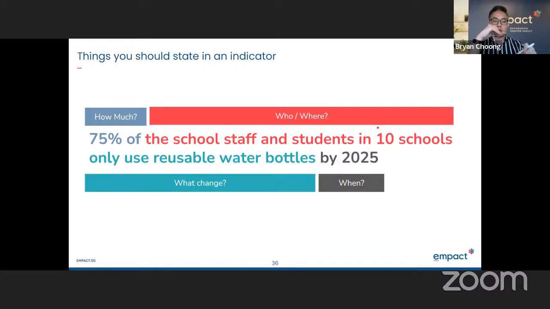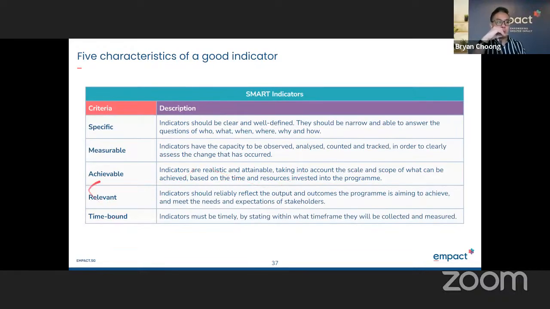Because all your resources and investment can only go into the 10 schools. You will not be able to say that half of Singapore schools stop using single-use water bottles. That is unachievable, right? You don't set up something that will fail in the future. Whether it's relevant, the indicator should reliably reflect the outputs and outcomes the program is trying to achieve, right?